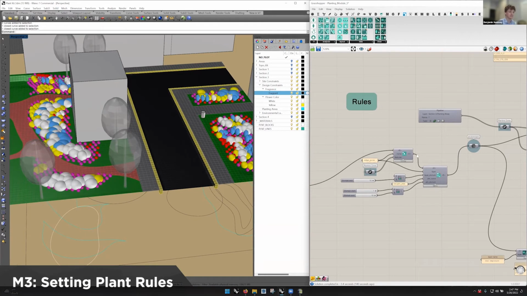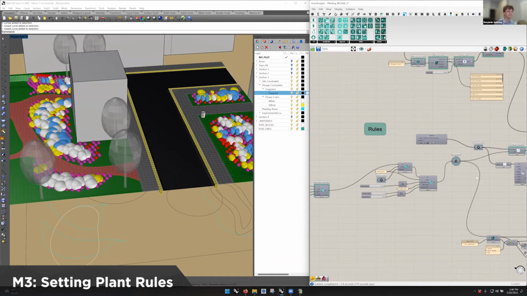So that's kind of a fun rule that allows you to add a lot more into it. You could actually probably augment this to work for the fragrance as well, so that the plants that are closer to a trash can are more fragrant, because you don't have to use a curve here. This could actually be just a breath that's going into this, and use the breath, the trash can, or something else like doorways. You could actually do a restriction gradient so that the closer you are to a building's doorway is more fragrant plants or something of that sort. So these are kind of fun tools to add to the design a little bit.